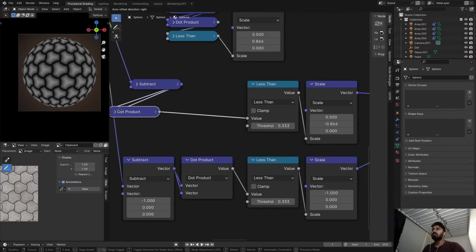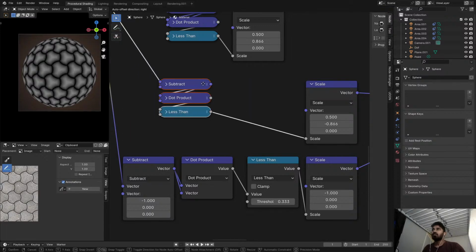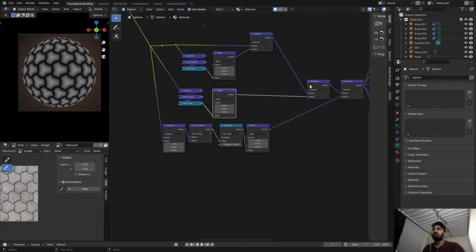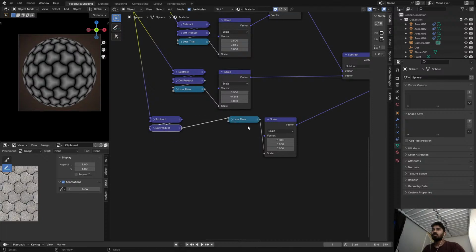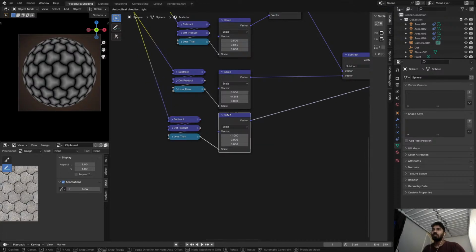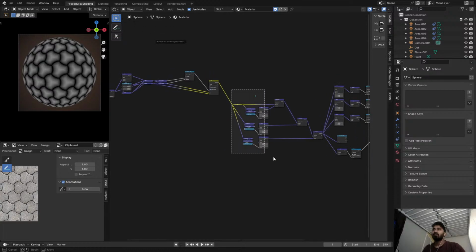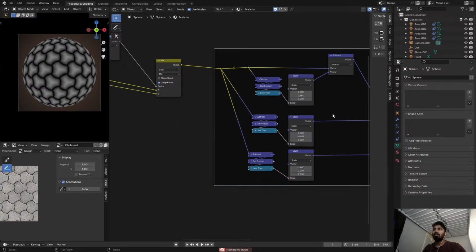Okay, let's organize this as well. These 3 nodes. Set with this. And that. Again, these 3 nodes. Set with this. And that. Control J. Get the mask. Do that. That's cool.